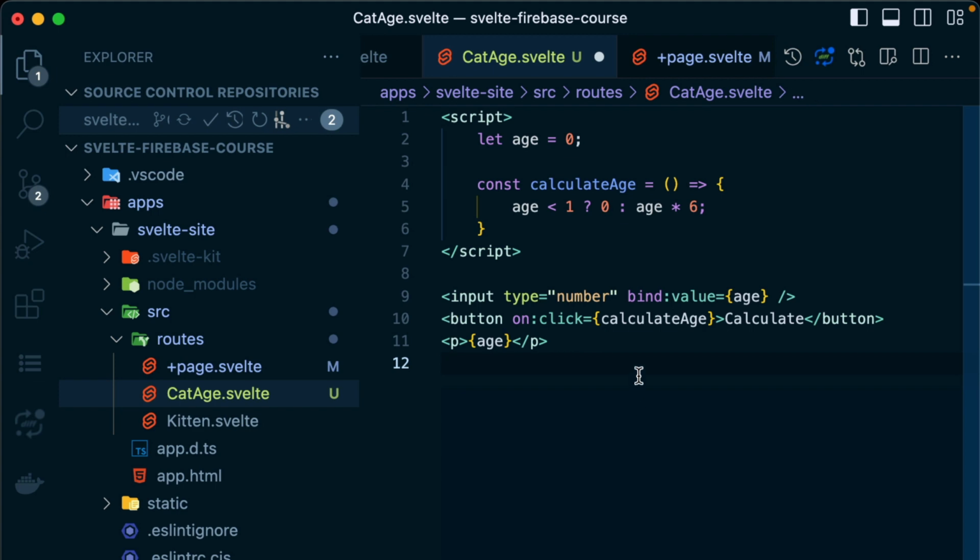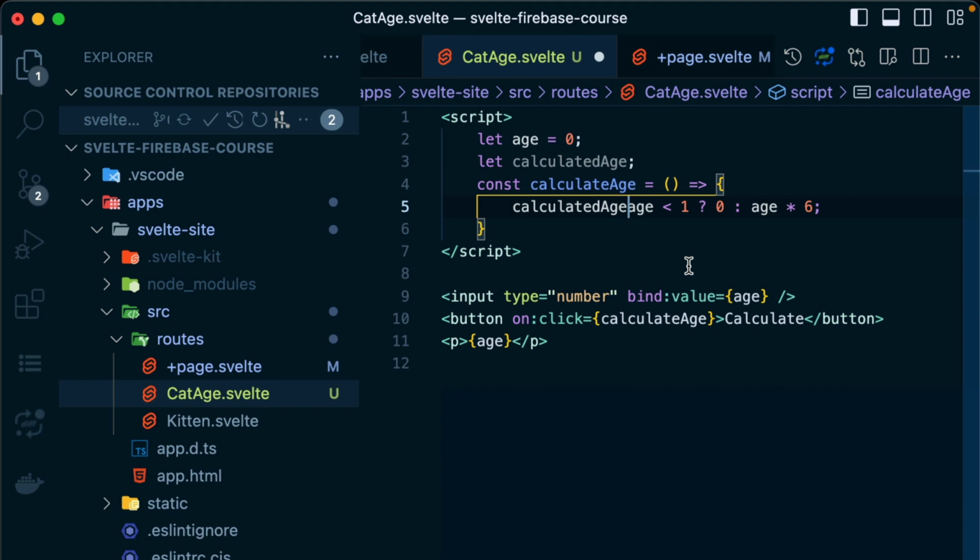So we are going to need a spot to actually show this off from. So let's do let calculate age. And then here we'll set calculate age equal to the result.